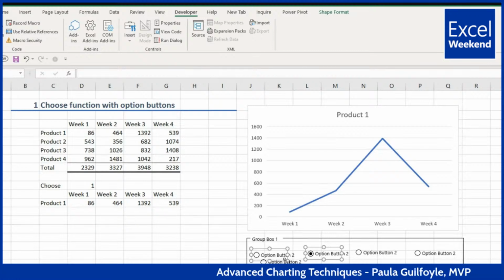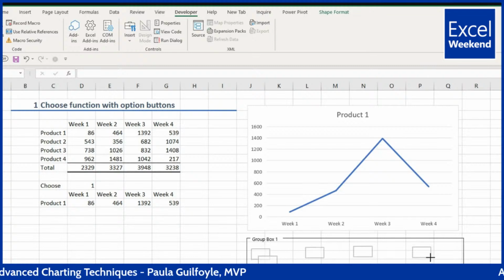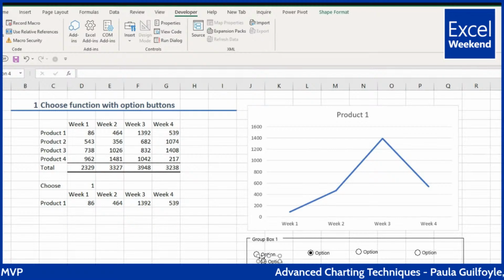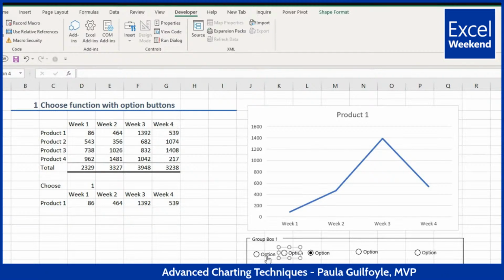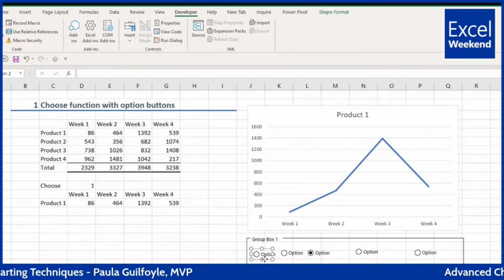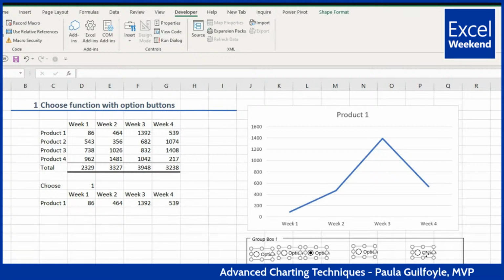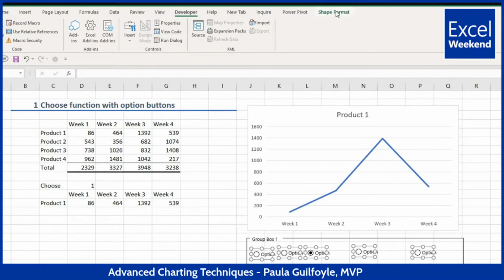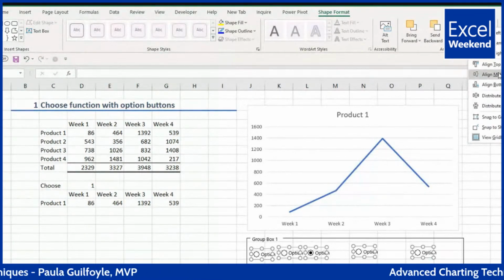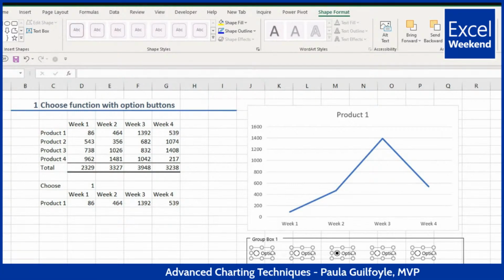So I need to select all of them now, make them a little bit smaller because that last one down there doesn't fit in. So with them all selected, I can make them a little bit smaller. Then I can select this one and now drag this one up and fit it in here. Now selecting all of these again, pressing Control to select each one. We can now align these within the box. So to do this, if we go to our shape format, in our shape format, we want to align the middle of these and we want to distribute these horizontally within the box.